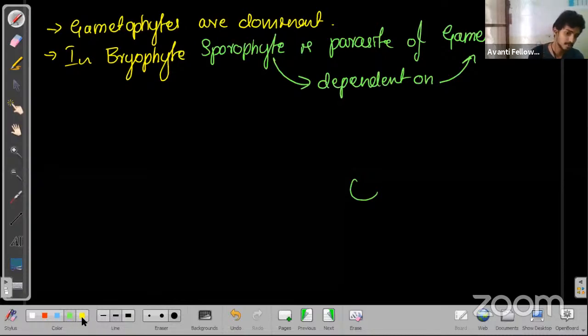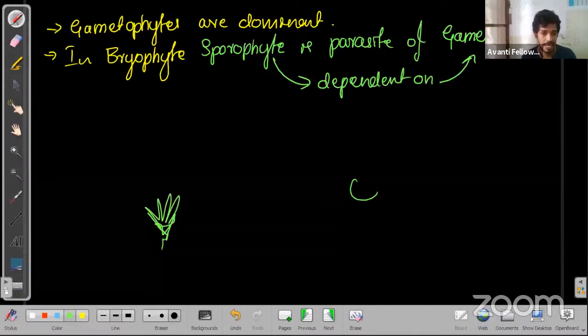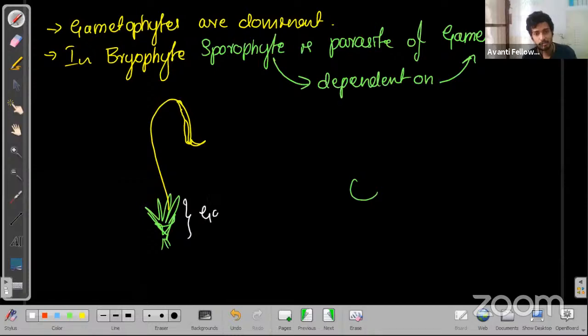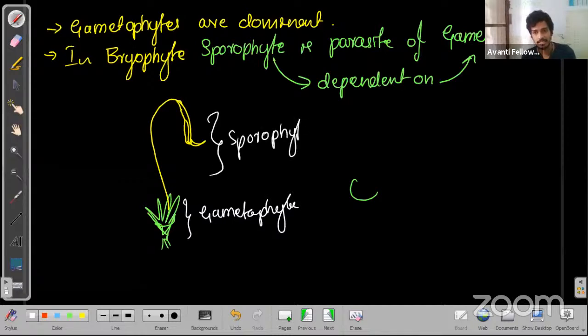So where can you see the sporophyte? Can we see it with the naked eye? Yes, you can see it with the naked eye, if you have seen this plant anywhere, something like this. It is normally present near the bathroom or in compounds in the rainy season. Remember, the gametophyte part is green in color, and the non-green part is the sporophyte. You can take Funaria as an example. Some examples are easy to remember, some are a little different.